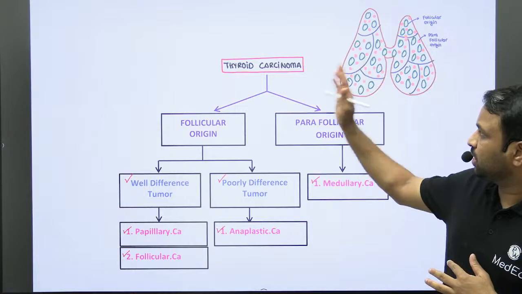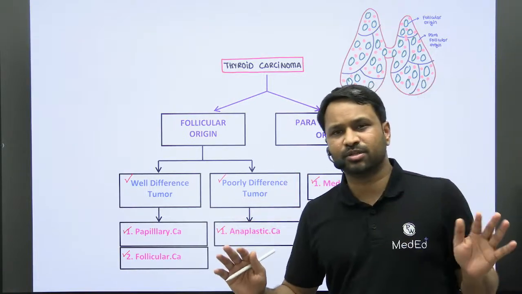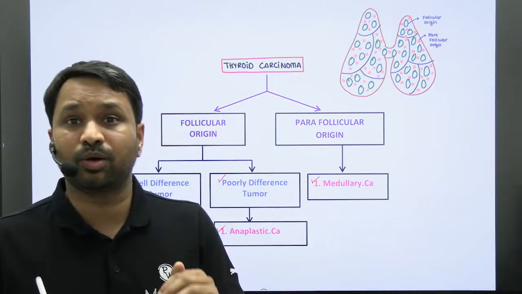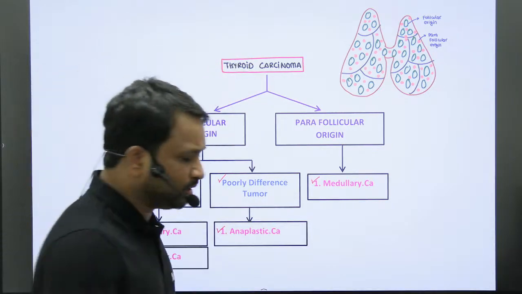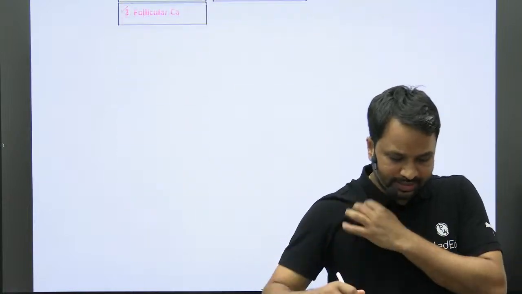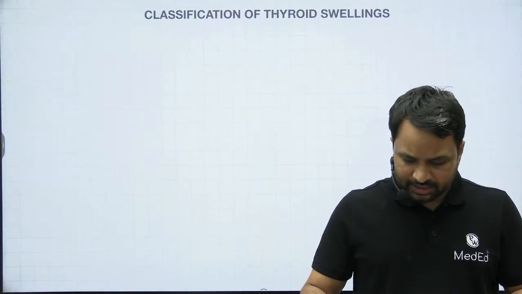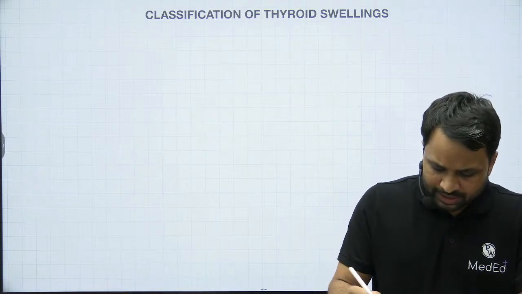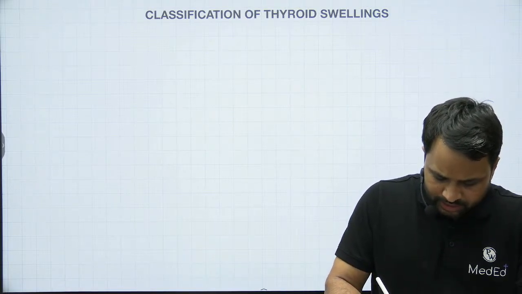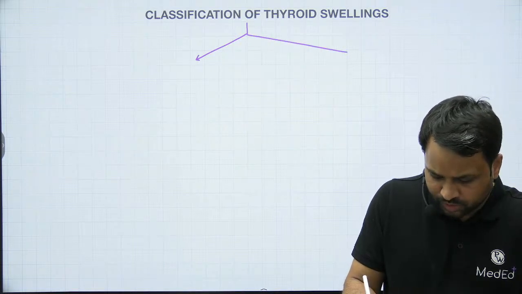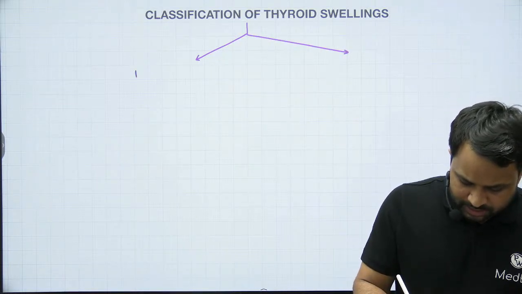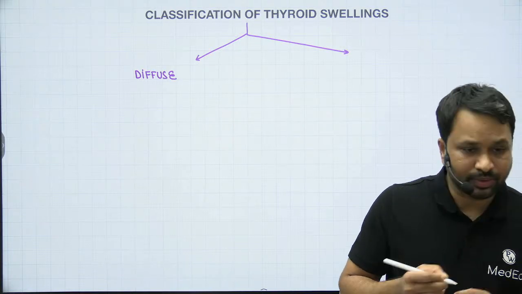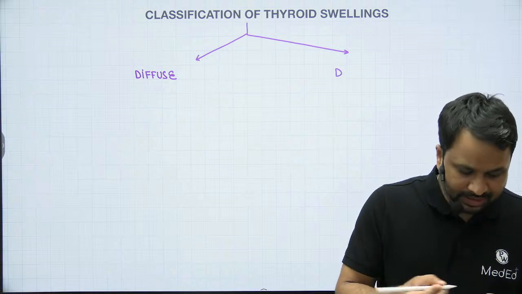So these are the basic objectives in terms of malignancy. So our objective is to learn about all these different tumors and talk about how we are going to counter and manage them when they come across. So let's dig in. Before that, let's understand how we in general categorize a thyroid swelling. We've been talking about it. I can categorize the thyroid swelling into two categories. One, I can say there is a diffuse thyroid swelling. Another one is going to be a discrete thyroid swelling.